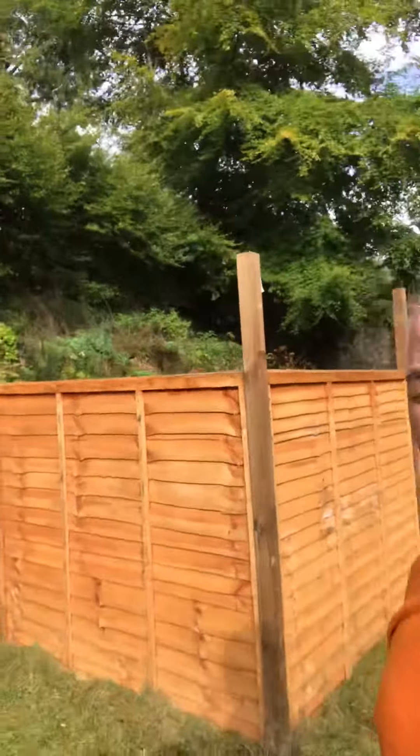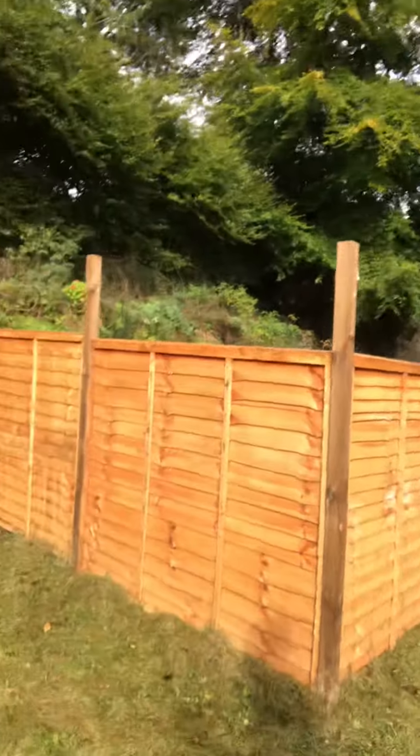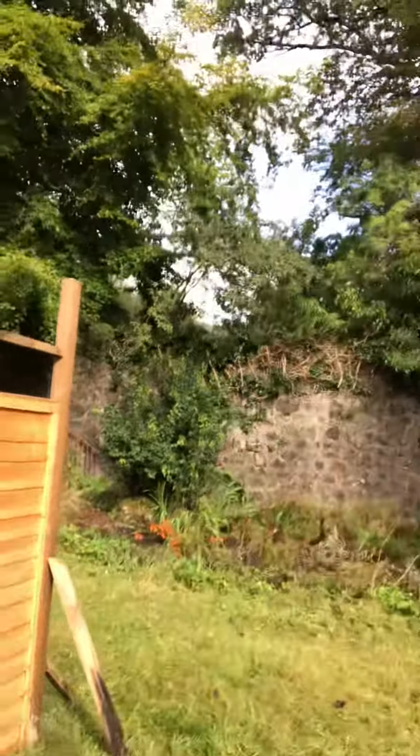Morning folks, just like to see how we're getting on with the fence compound that we're building around the hive. We've got two of those slab panels this way which gives us just over four and a half metres, and we're putting three along here at the face which will give us about seven and a half metres.